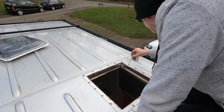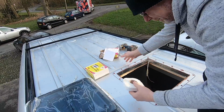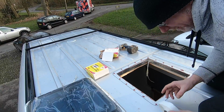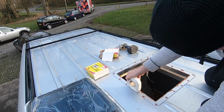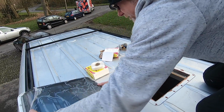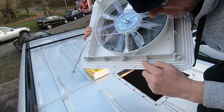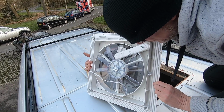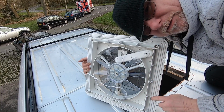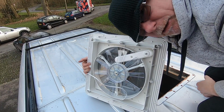Now my red oxide primer is dry, I simply need to place this mastic strip all the way around here, and I've used a marker pen to mark the outside edge. Probably just one layer of that to do, but I'll put 2 layers on it anyway, because on the other side of the fan you'll see it's got these grooves. Now these grooves are there, so when you lay this down on top of the mastic, these dig into the mastic, and that's what gives you your watertight seal. So yeah, let's get on with it.